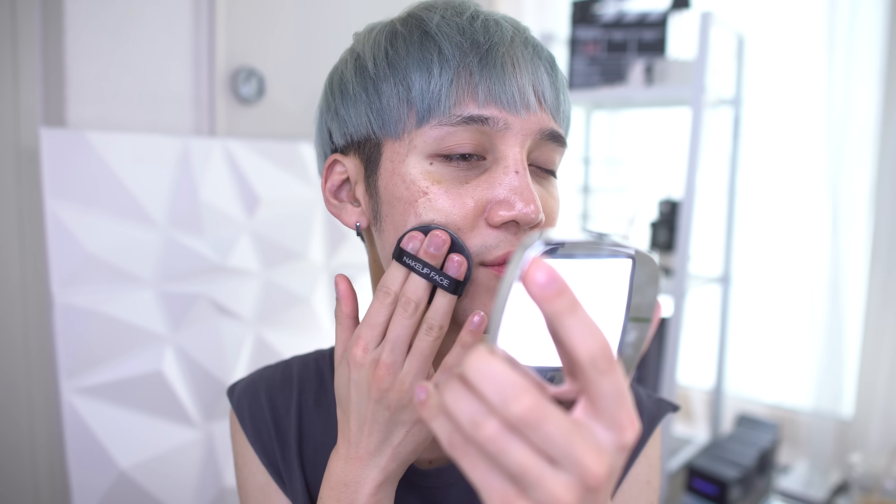Then to brighten up — actually I don't know if it's going to brighten up because I don't know if this is lighter than the actual cushion — I'm just going to at least conceal my under eyes. I'm going to set under my eyes with this, using two different powders. I'll use the MAC Prep and Prime which is really, really mattifying so I'm only going to use it under my eyes, and then for the rest of my face a loose powder foundation that I showed in that video where I showed how to cover my bruises.